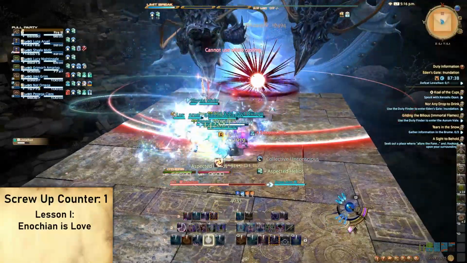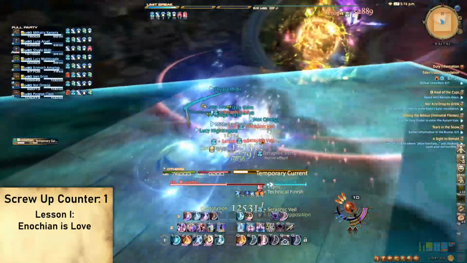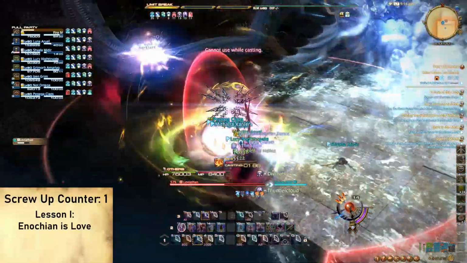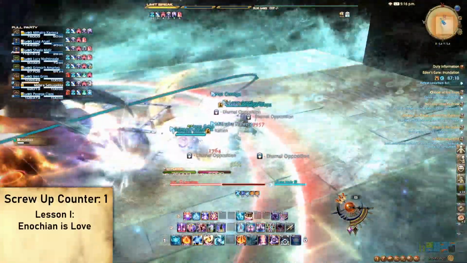But again, there's a lot of time in between to focus on your rotation and do some damage. There's the big AoE marker again with the cool sound effect. But we're just going at it, trying to do as much damage as possible to the boss. And I think except for the one Enochian, we're doing good so far, at least.